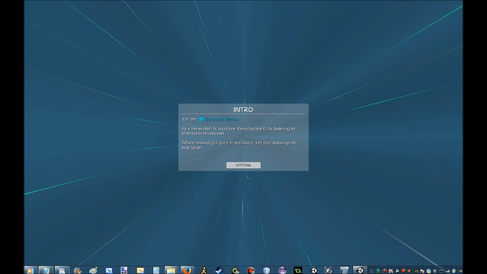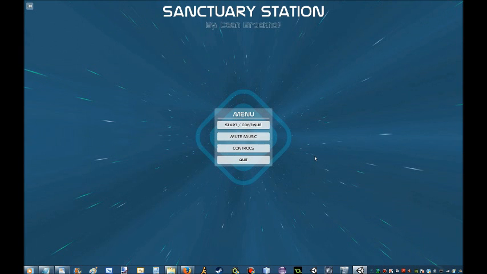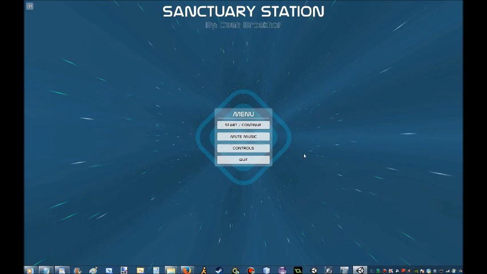You are Sanctuary Station. As a benevolent AI, you traveled the subspace folds, listening for emergency broadcasts. Where needed, you jump in and assist, and your station grows ever larger. Gotcha. Whoa. Okay, that music's kinda loud. Got to turn that down.